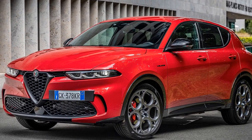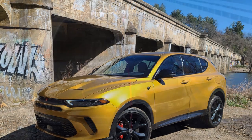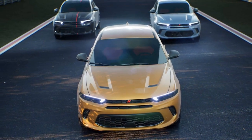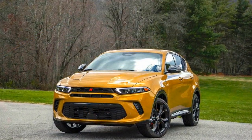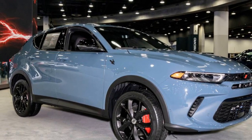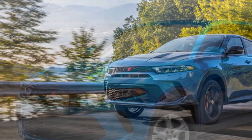Luxurious and functional interior. Stepping into the cabin, the 2023 Dodge Hornet is truly captivating with its luxurious and functional interior. The ergonomic cabin design provides unparalleled comfort for both the driver and passengers. Comfortable leather seats with exceptional support deliver an outstanding driving experience, especially on long journeys. The sophisticated instrument panel provides the driver with easy access to various functions, including the state-of-the-art infotainment system. The cabin also offers ample storage space and cleverly designed compartments to keep your belongings organized. The attention to detail in the interior design reflects Dodge's commitment to delivering a premium driving experience.